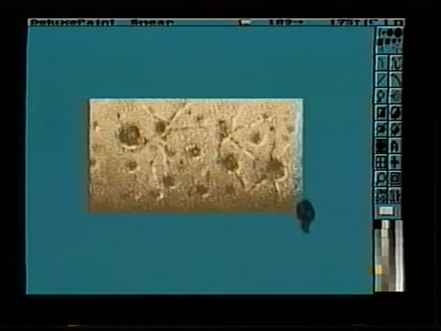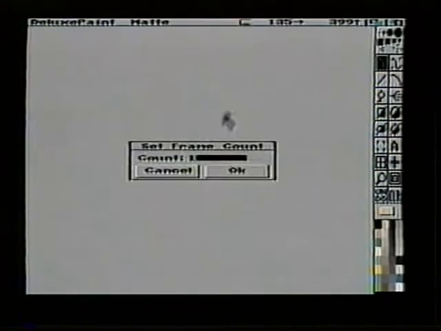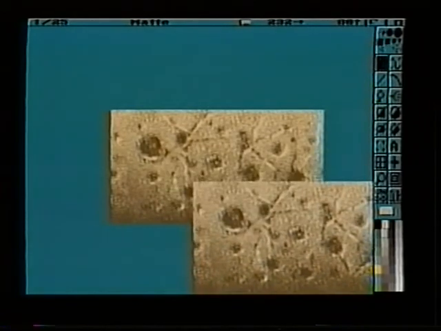Now I need to pick this up as a brush, clear the screen, and set a number of frames. We'll set 25 frames again to equal the number of frames that we set up for our star field. Stamp the brush down once with the left mouse button on the first frame and undo. Now the computer knows where that brush was and we don't need to look at it anymore.